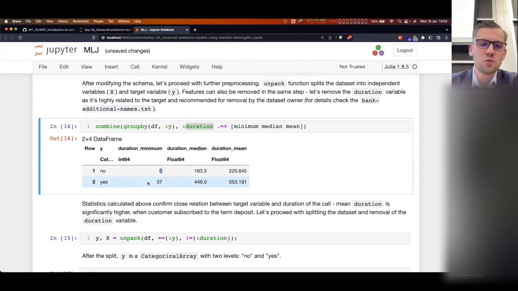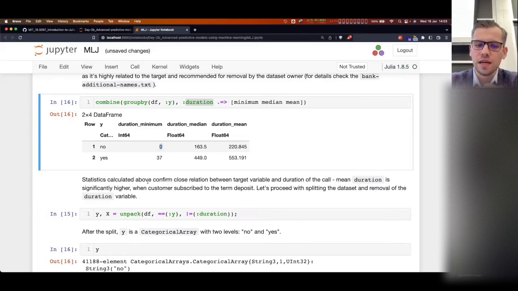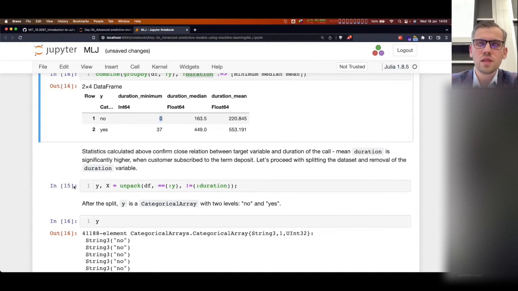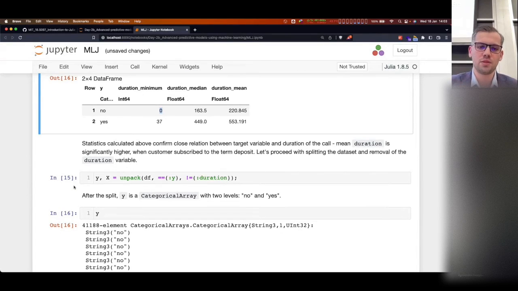As we know that this highly affects the data, we want to get rid of it. And how to get rid of that? In Python, we would probably use drop on the pandas data frame, but what does MLJ give us?